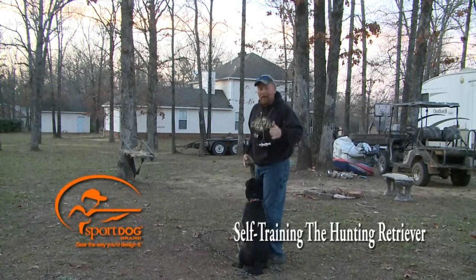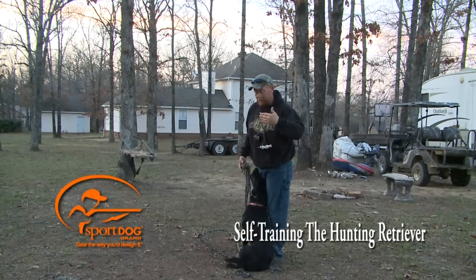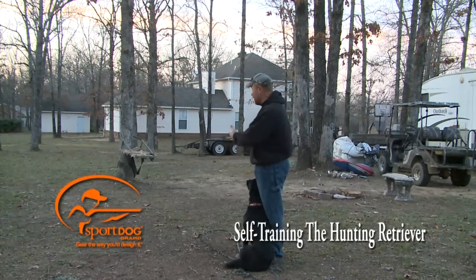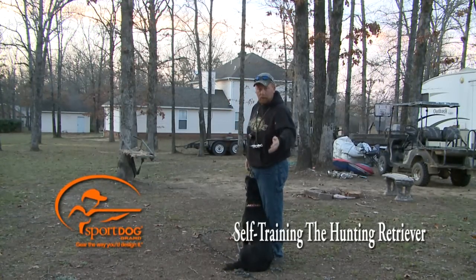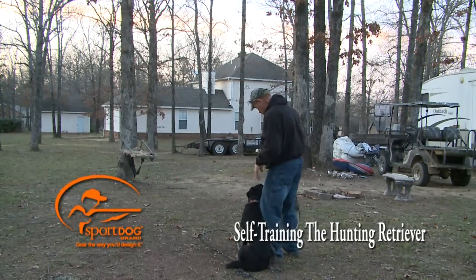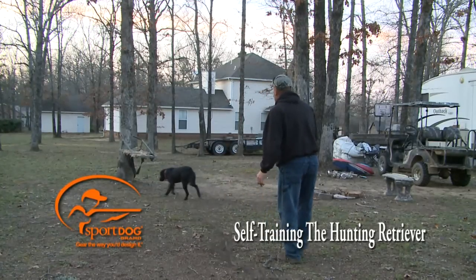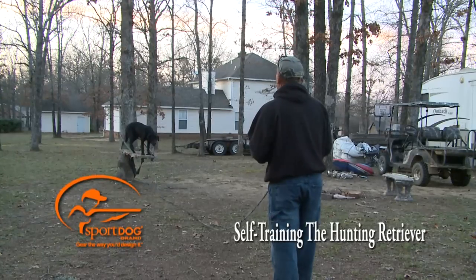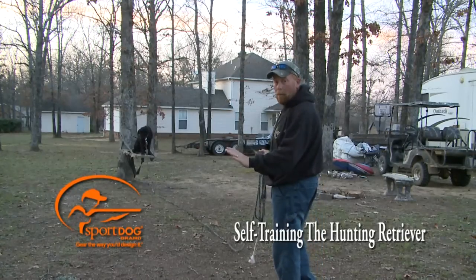Folks, I promise you, with him leaning out toward me, he was telling me right then and there: I'm going to get over there because that's how it turns off. Now if he figures out to go away and turn it off, you're halfway to force fetching a pile. It'll make that so much easier right after force fetch. Place. Sit. Good. That tail starting to wag — that's all positive stuff.